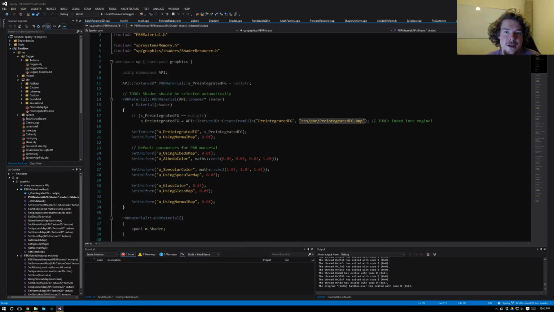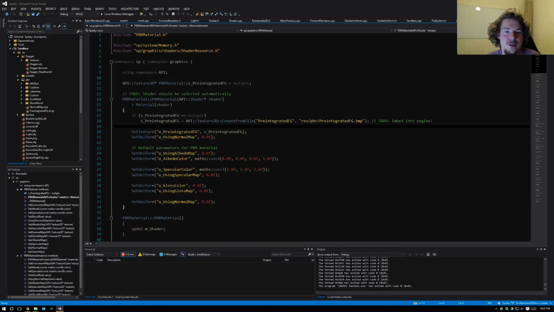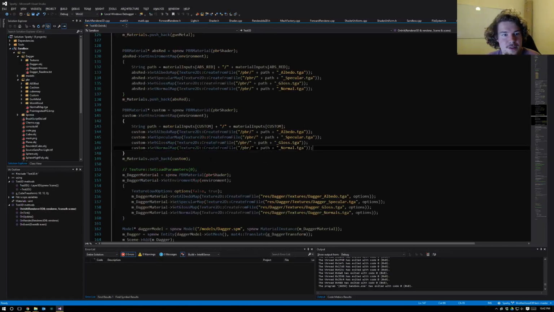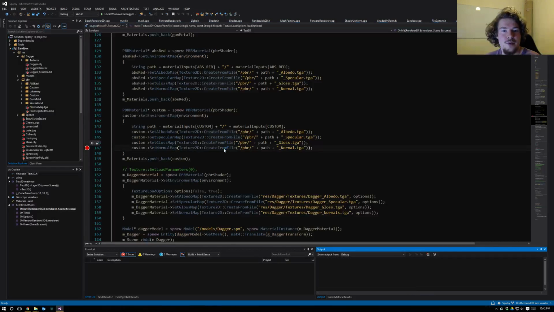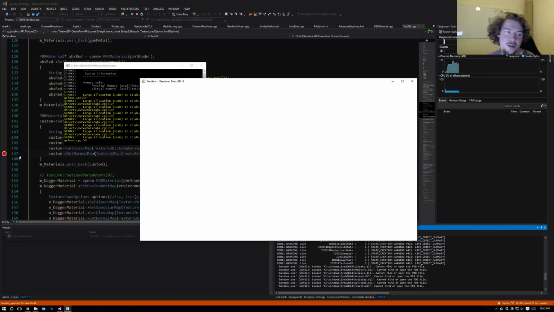Oh, this is bad. Yeah, this is a worry. Not that that matters in this case, because image load will resolve that. It doesn't have a /, so it's not a virtual path. But let's just see what it does with the normal map. This is very annoying.